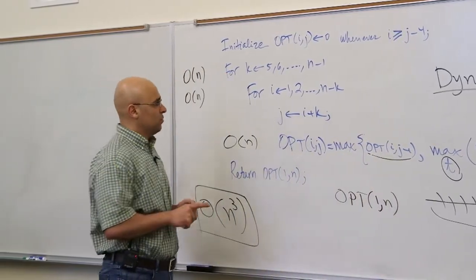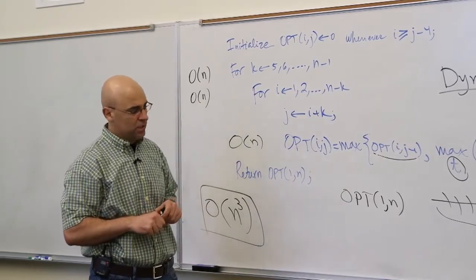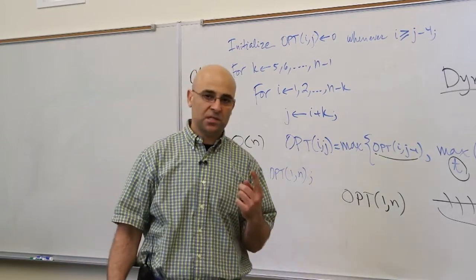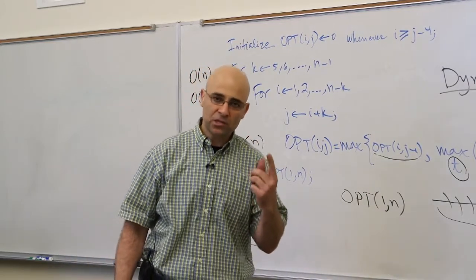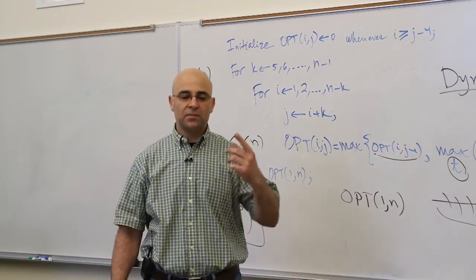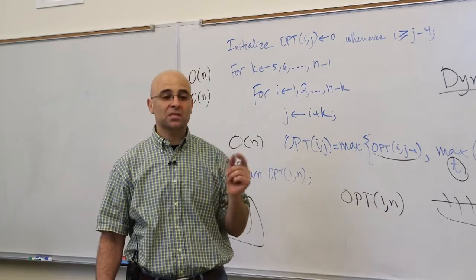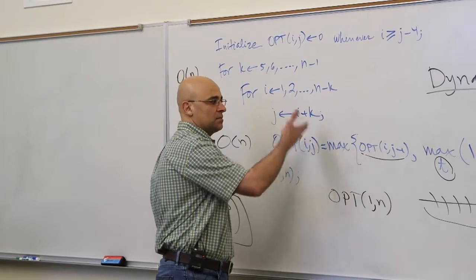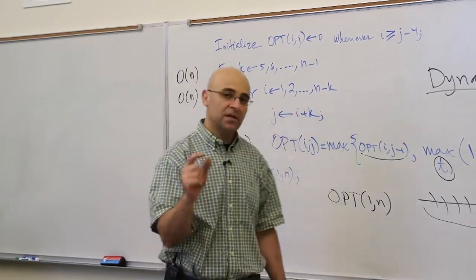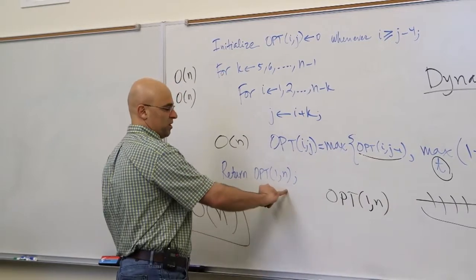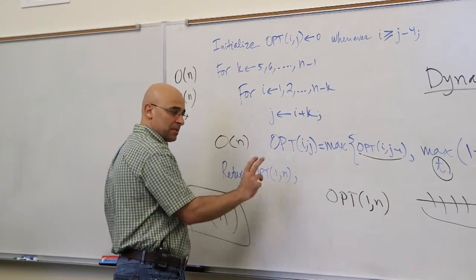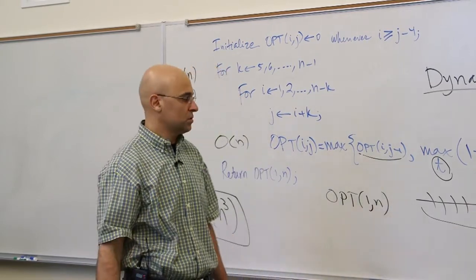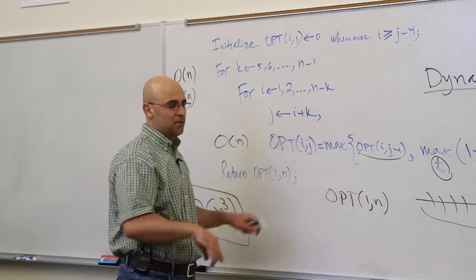Okay? One final word about this algorithm for RNA secondary structure and with respect to dynamic programming is, remember that the biologist was not interested in a number. The biologist didn't ask me to give them the number of pairs that are going to match. The biologist wanted the actual pairs because they wanted the actual structure. So how would I get the actual pairs themselves rather than just the number? Because when I say return opt of 1n, this can be like the number 5. But the biologist is interested not in 5. The biologist is interested in the 5 pairs that I produced. That's very easy to obtain if you think about this algorithm carefully.